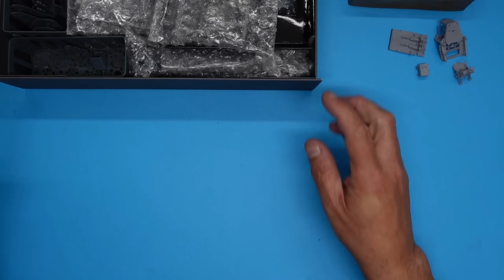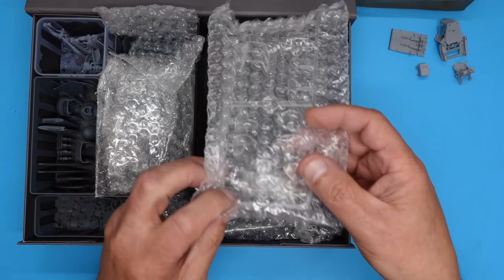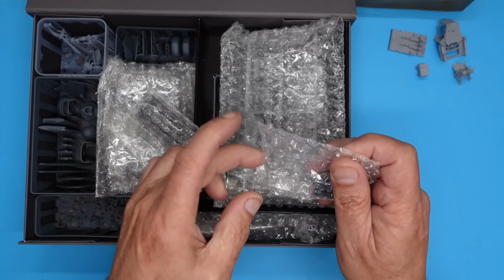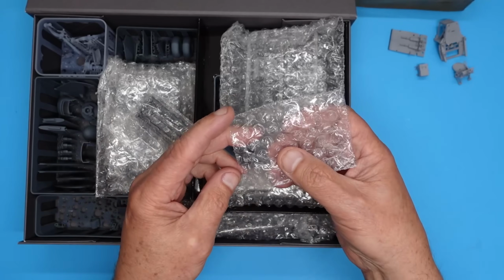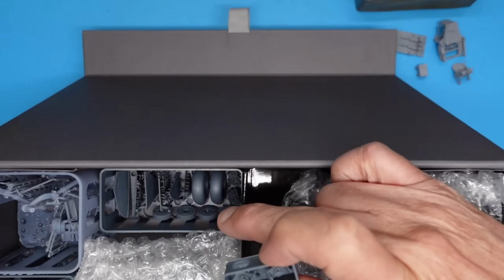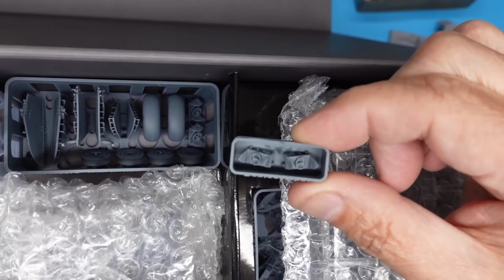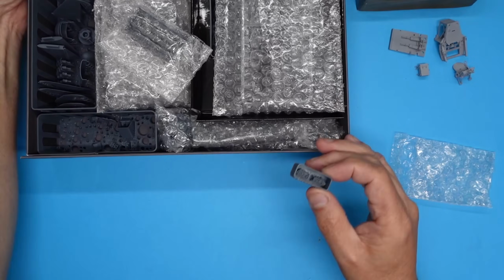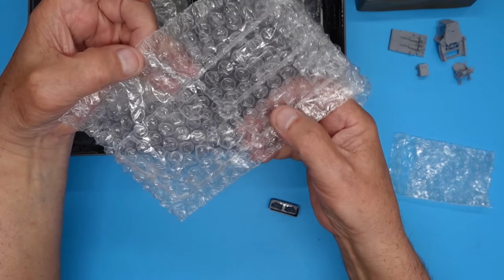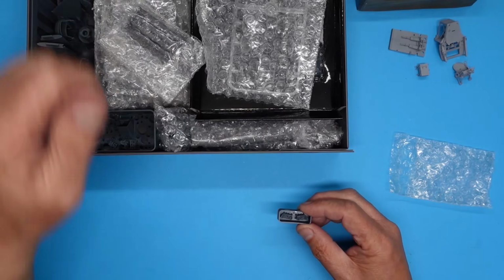The other thing was something I forgot to mention, well, I didn't know about actually when I did my review, but I do now. If you remember when we did the review of the kit, we had these little individual 3D printed blocks which are landing lights. Okay, now you will also notice that in this block here, just next to the wheels there, you can see that we have landing lights. You can see we have the same thing here. The reason you've got these is because when Peter designed the model, he hadn't allowed for the thickness of the clear part. So basically you've got landing lights here molded in the clear sprue, and then these are thin enough to fit in behind. So basically use these, not those.